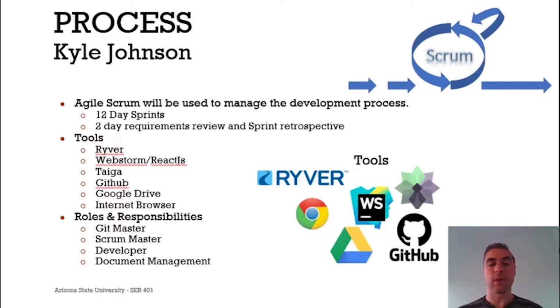Team members will have one of 3 roles per sprint: Scrum Master, Git Master, and Developer. After each sprint, roles will be rotated such that each team member will have the opportunity to contribute at each position. The Scrum Master will be responsible for maintaining the Taiga page, ensuring the Scrum process is followed. The Git Master will control the branch merges to ensure quality assurance guidelines are adhered to. Each developer will assign themselves 1 to 2 tasks at a time during a sprint until they are tested and closed before assigning new ones. Testing must be verified by at least 2 team members prior to merging to the dev branch.